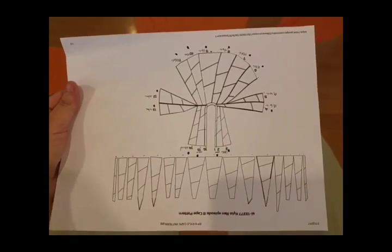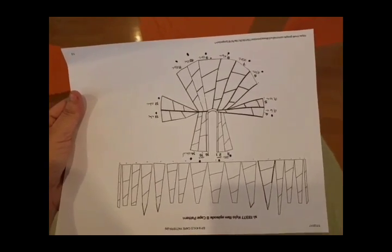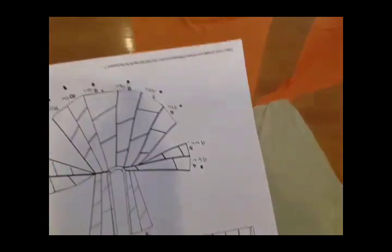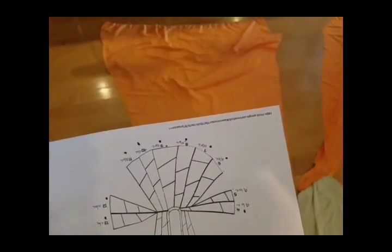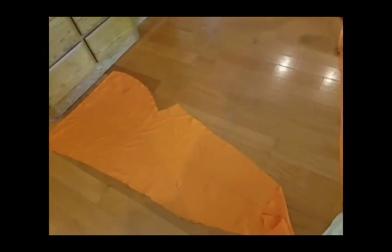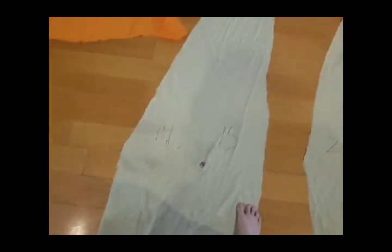Okay, so for ease, I have sewn together most of the simple pieces, which are pieces 16 and 15 attached to 10 and 11 right here. I have 12 and 13 together already. I have 2 and 3 together already, and 14 and 15.